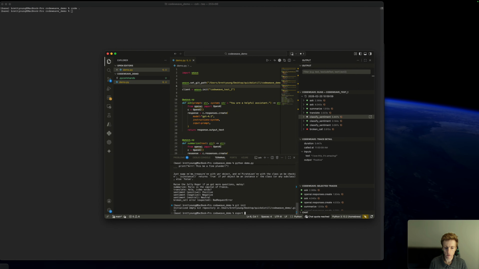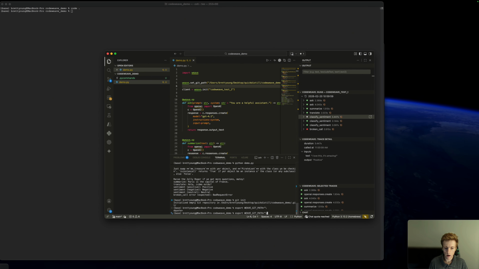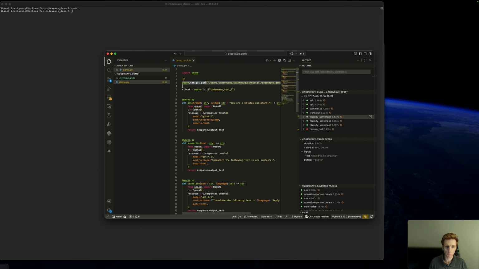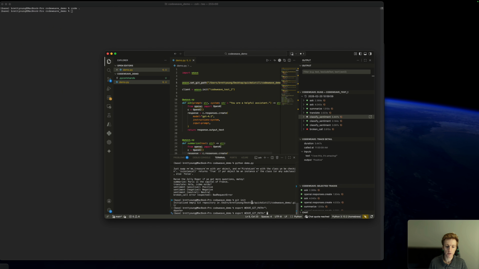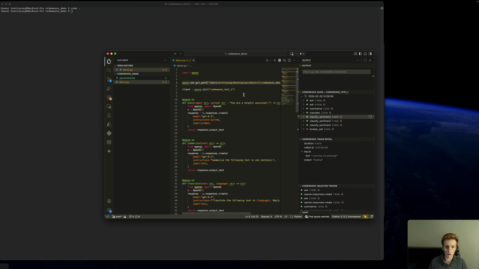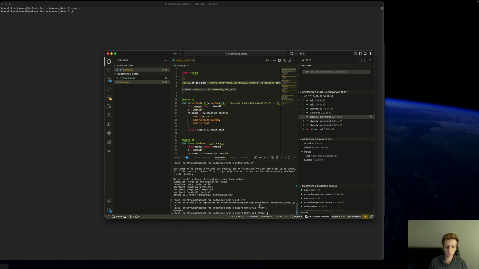Or if you want, you can do export WEAVE_GIT_PATH, and then inside the quotes you can put that same path. I'll just use the first method right now. This method will override whatever you have set in your environment. The environment variable option is there if you don't want to make any code changes, but for this tutorial, I'll just do this.